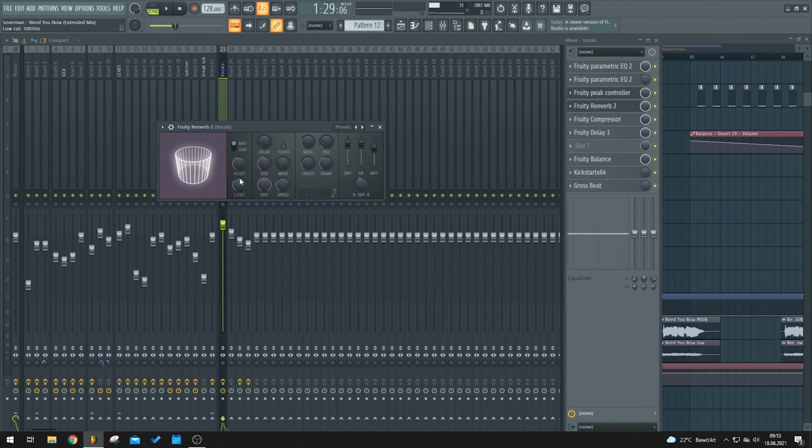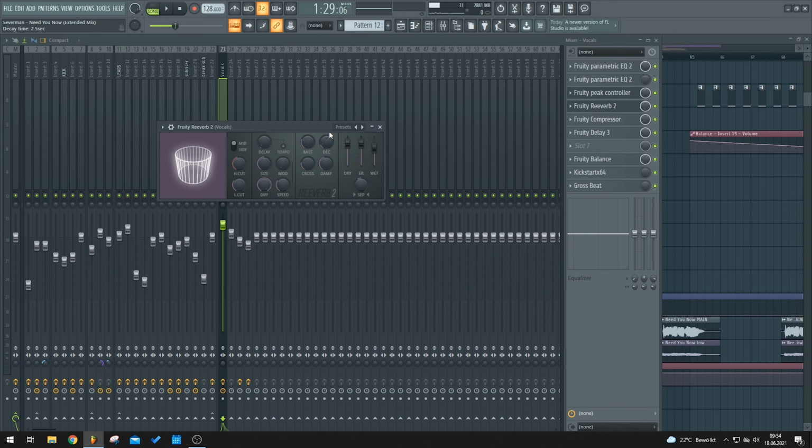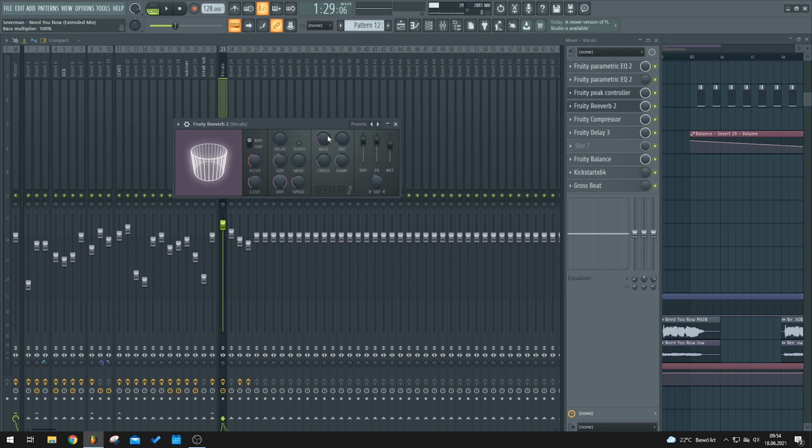Yeah, I have the low cut set to 1 kHz to get rid of the unwanted low muddiness in the reverb. And then the high cut I have is set to 10 kHz. Then what I like to do on the vocals, I usually increase the damping in the Fruity Reverb 2 quite a bit because I feel like it adds a nice amount of freshness to the vocals, like higher frequencies, which really helps to add some air to the reverb, and it really makes it pop in the mix as well. And then what's probably most important is the decay time for the reverb, and I have it set to 2.5 seconds in that case.